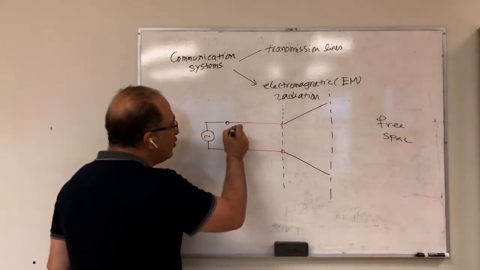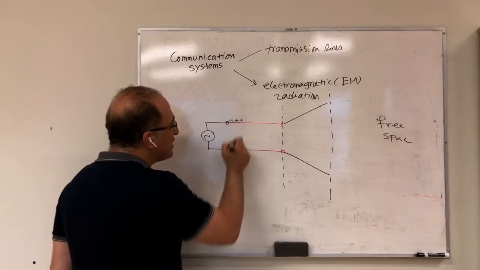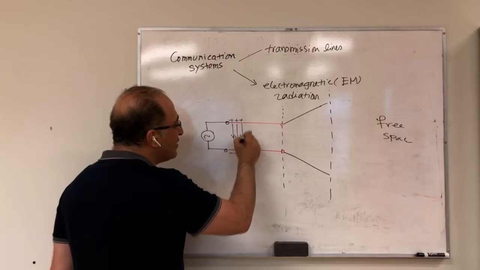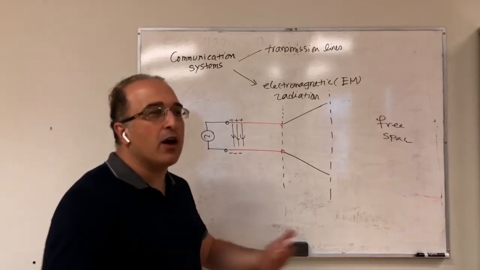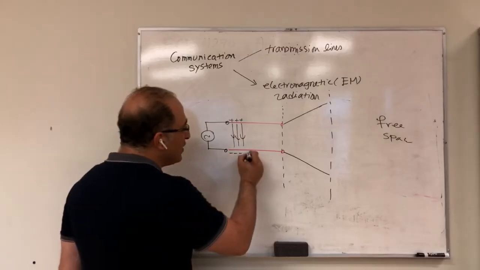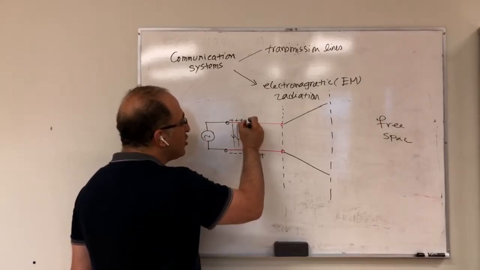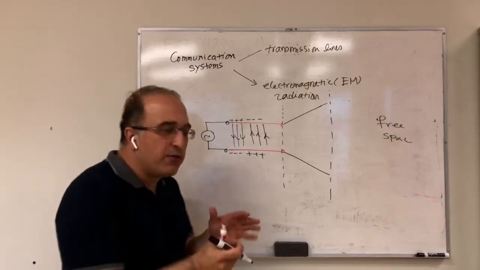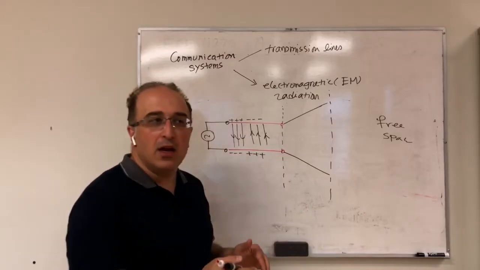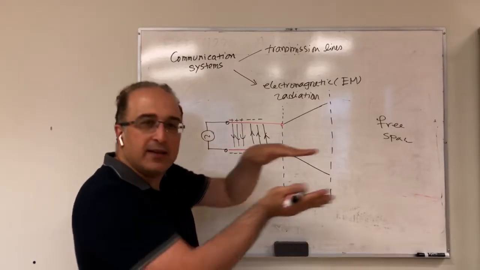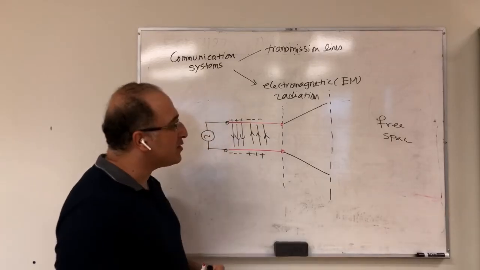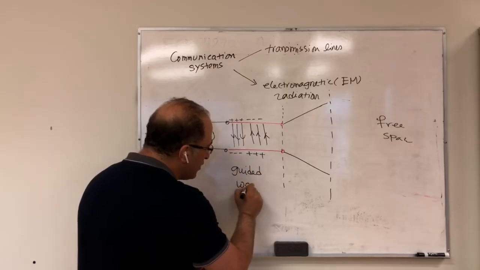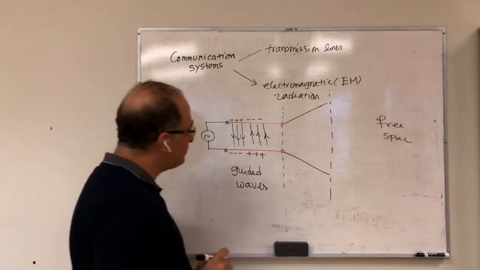So for example, you have plus charges here and negative charges here, and then you have an electric field like that. And because it's a time-varying current, let's assume AC current, you might again have plus charges here, negative charges here, and an electric field like that. So you see, these electric fields are bounded between the two conductors. These electric fields are bounded and guided along the transmission line. So this is your transmission line. On this side, you have guided waves. So these are our guided waves.